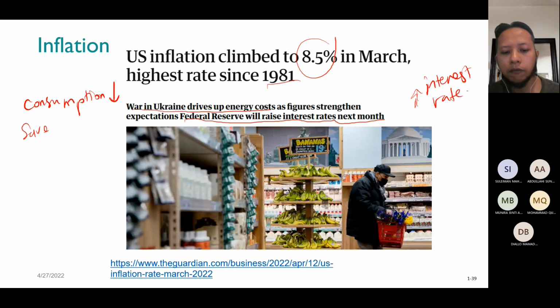But the effects will not only be felt by the US, but also around the world. We are already experiencing this effect in Malaysia and other countries, whereby this affects the currency. In Malaysia, we have depreciation against the United States dollar, and also effects on exports and imports. Why?